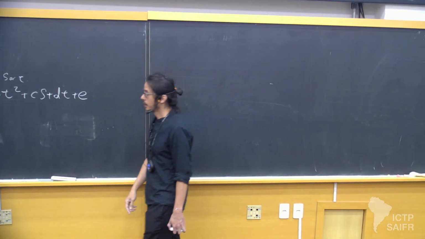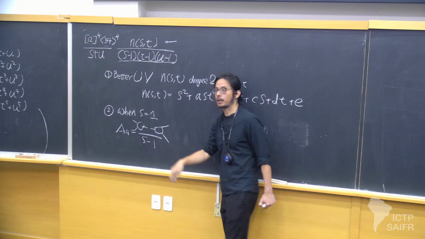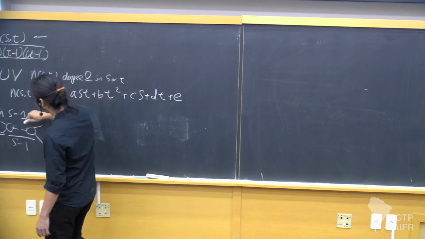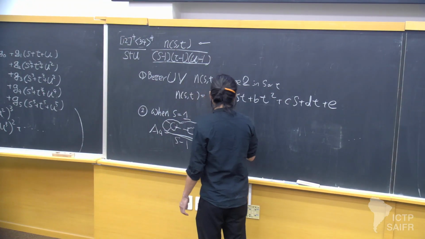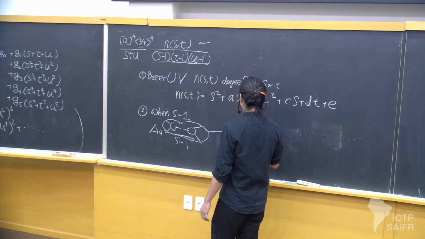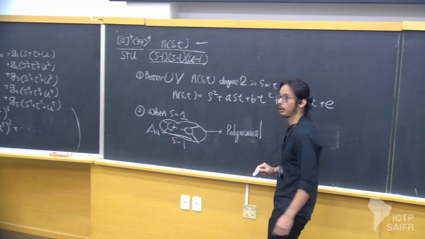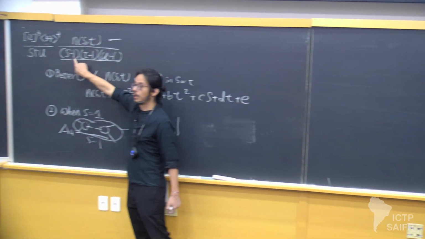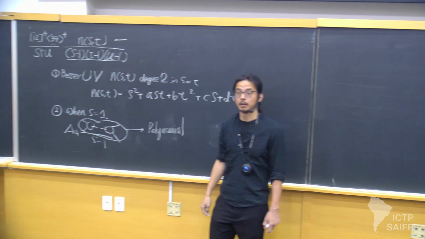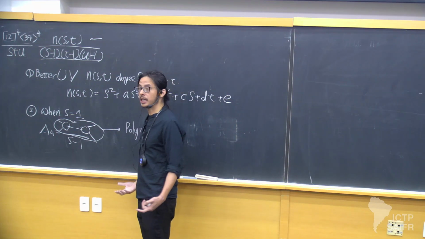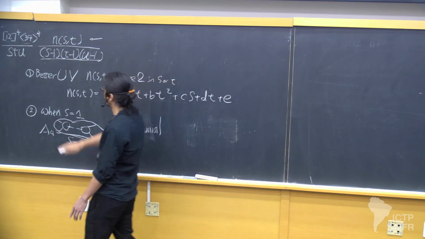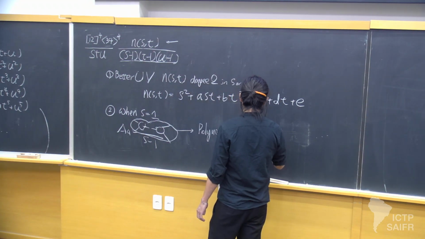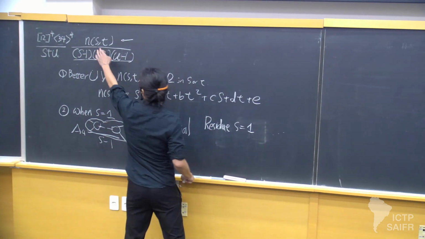What is it? Since we've been fixing our 3-point amplitude, we know that our 3-point amplitudes are just these momentum or spinor bracket things multiplied to each other. That means this numerator has to be a polynomial. Said another way, the residue of this at S equals 1 has to be a polynomial. But as you can see, it's not so easy for it to be a polynomial. So when S is equal to 1, the residue of this at S equal to 1 equals what? I just plug in S equal to 1.